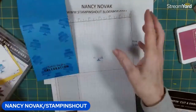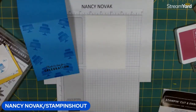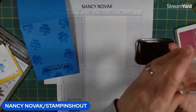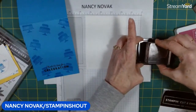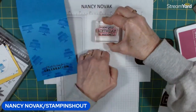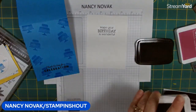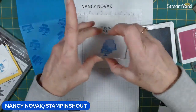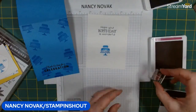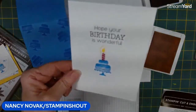Let's go ahead and stamp the inside before we put everything together. So I'm just going to bring in the inside piece. That's 5 1/4 by 4. And I'm going to bring in the Memento. And I'm going to stamp, hope your birthday is wonderful. And then I'm going to stamp another cake on the inside. And a candle and the little flame. Just like that. It's so pretty.